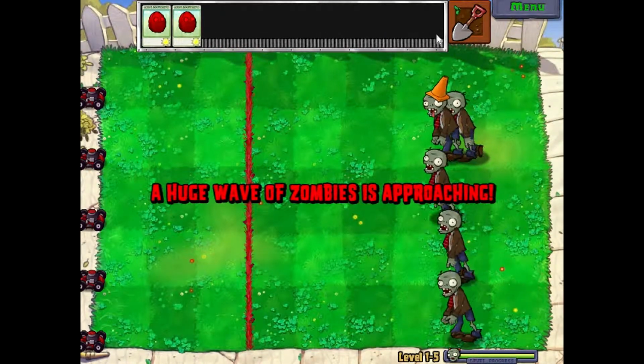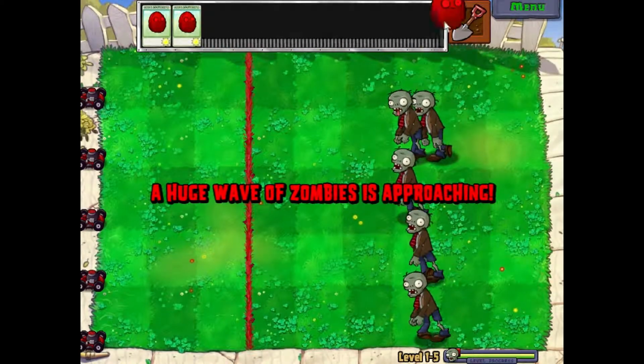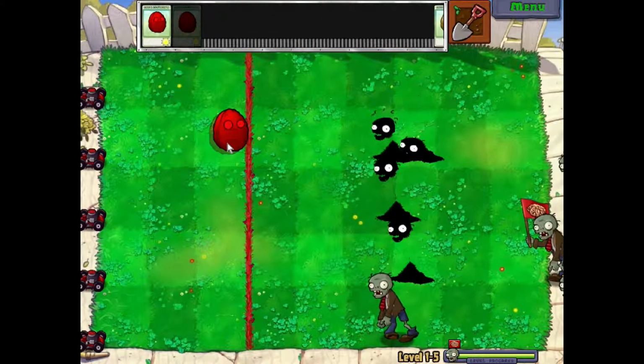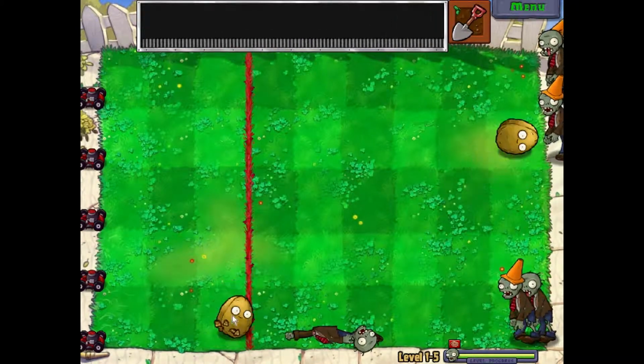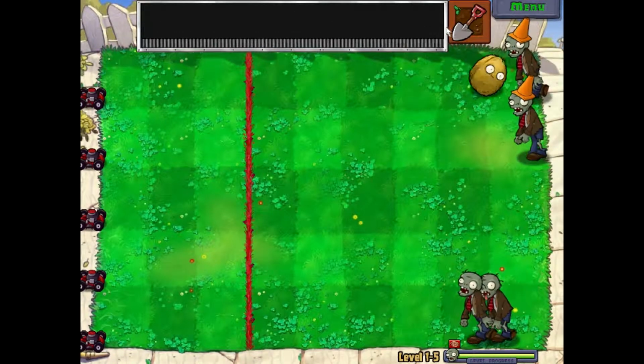A huge wave of zombies is approaching. We should be able to clear these guys out. Oh, an exploding nut, thank you. So what I'm going to do, I'm going to send an exploding nut right here, and right here. This should take care of most of them. We just have some leftovers, which we will of course take care of with more walnuts.